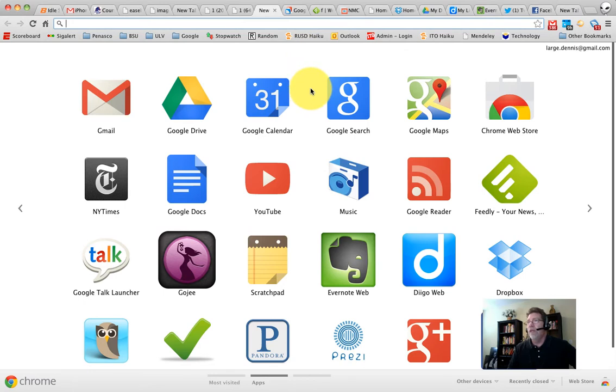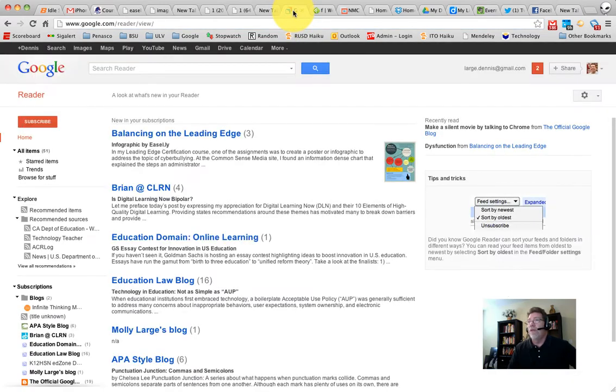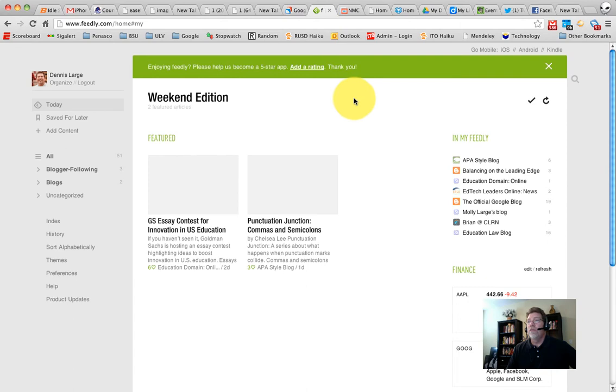Within this Chrome environment, one of my favorites has been Google Reader, and I was one of those people who's kind of vocally sad that Google Reader is going away. So I am making a switch over to Feedly, which I'm still getting used to, learning my way around. I think I'm going to like it, although I'm still sad that Google Reader is going away. As part of my ongoing learning, there are things that I read in addition to blogs that Google Reader and Feedly cull for me.